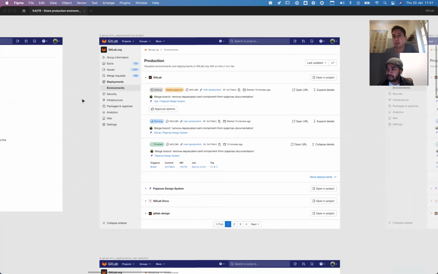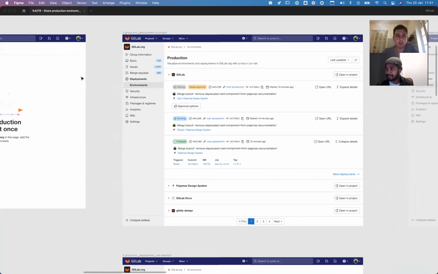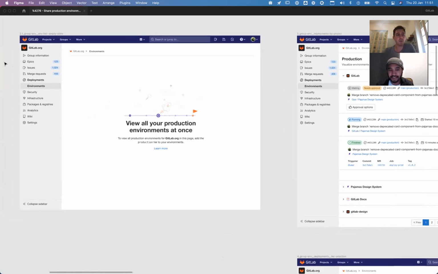A very MVC. Yeah, go on. Sorry, do you mind if I have a quick comment on the last screen? Is that all right? Or maybe we want to do that later? Okay. Yeah, I wonder if maybe we could even just link to the environments, as a little more of a nudge, because somewhere in that add production tier to environments could be a sort of call to action to link.